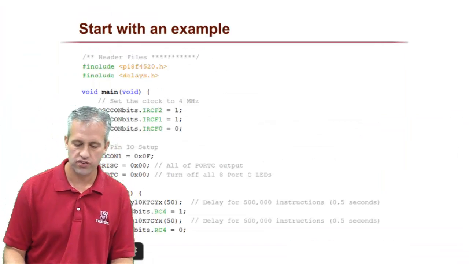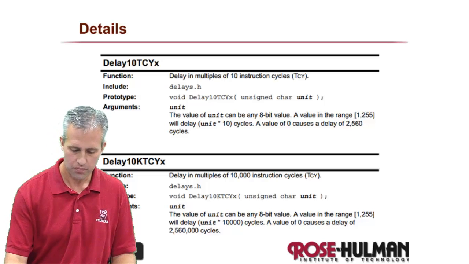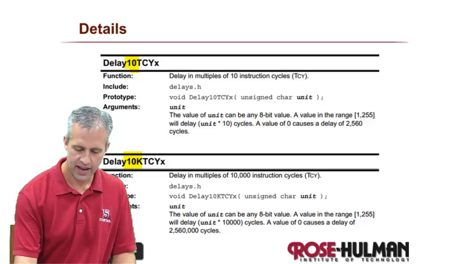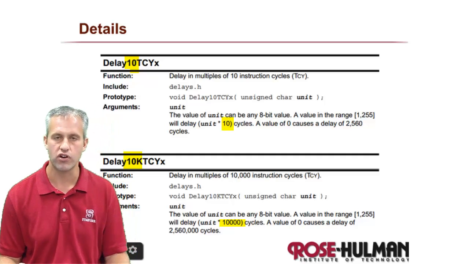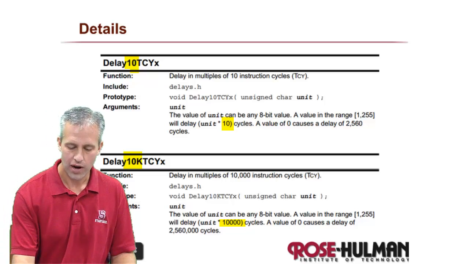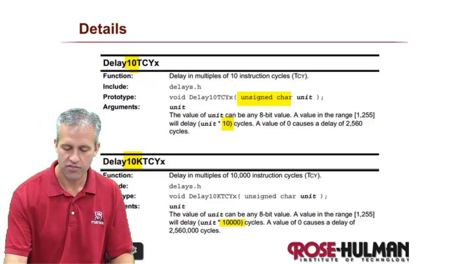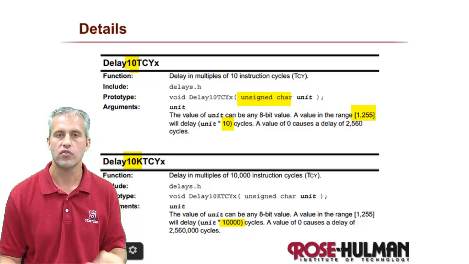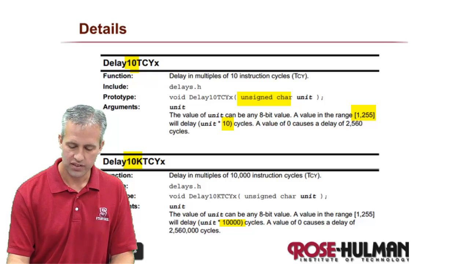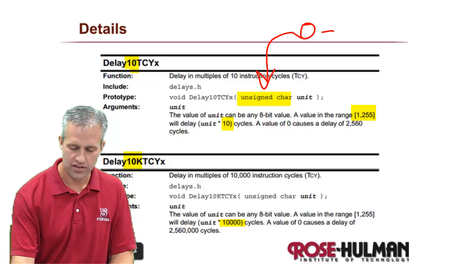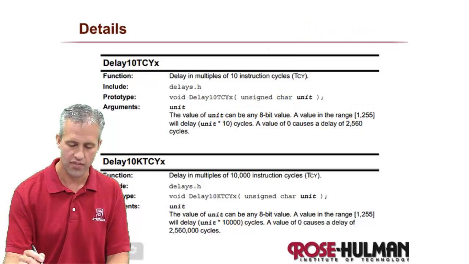So looking at the details of this thing, you can see I've typed in into the notes what I did in code. Most of them work the same. So if we've got delay for 10 or 10k, it just is a multiplier and it multiplies it by a certain number of instruction cycles. The way these work is you pass it in a parameter and this is the rub. That parameter is an unsigned char, which means that it can have the values only up to 255. So if you want to delay for more than 255, that's why you would use the next function up, right? So that's the biggest thing that people get wrong is that they try to pass in something that is not in the range of 0 to 255. Note that 0 actually is 256, not 0. That gets some people as well.